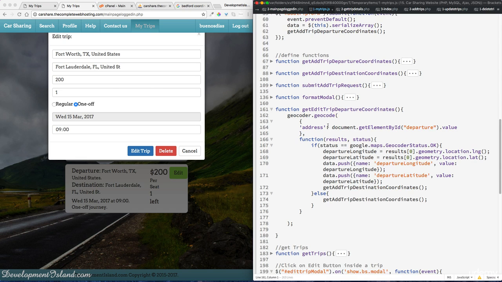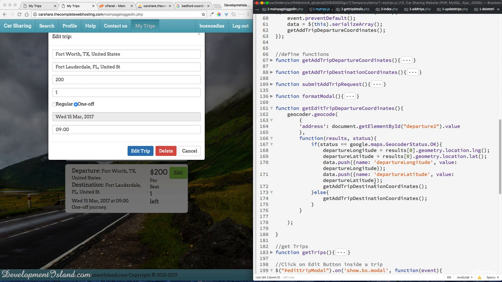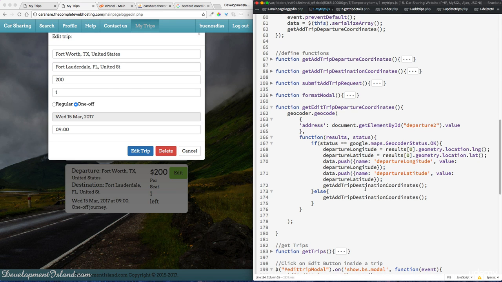What's going to change inside the function is that the ID of the departure is departure 2. Also, we will change the second function, which will get the destination coordinates. Instead of add trip, we're going to have edit trip.